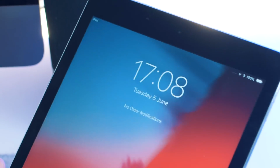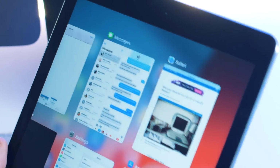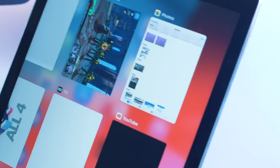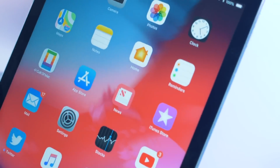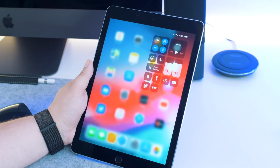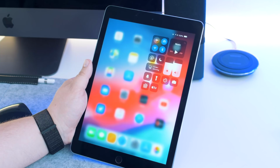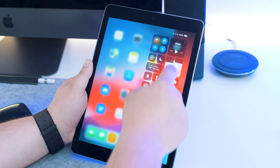Since owning my iPhone 10, this is something I've been praying for, as my muscle memory has completely reprogrammed itself to all of the gestures on the iPhone 10, leaving me a mess anytime I pick up my iPad or an older iPhone. They work just as great here and make the iPad even easier to use. If you're not an iPhone 10 user, don't worry, you'll pick up the gestures really quickly and you'll never want to go back.